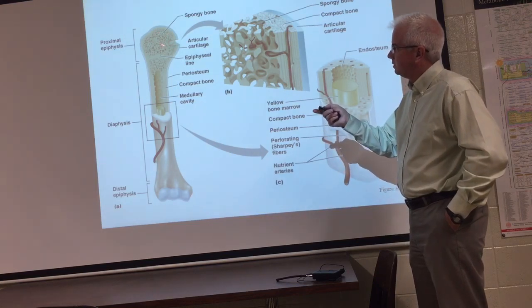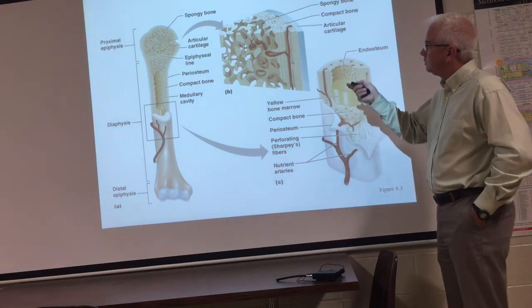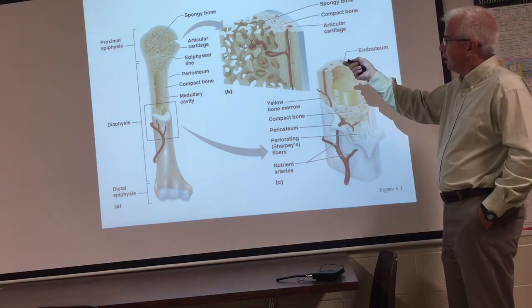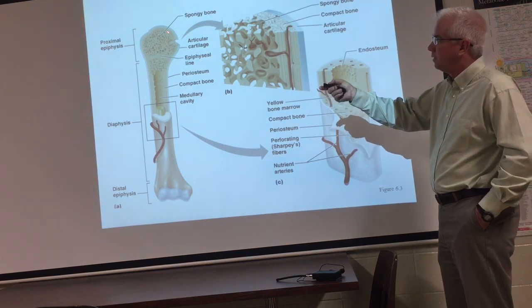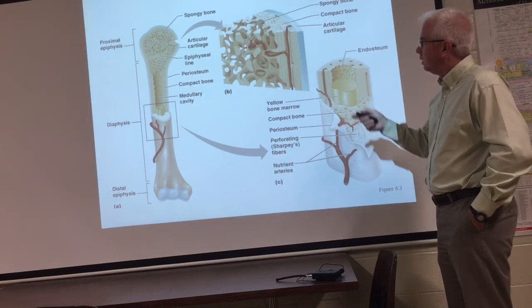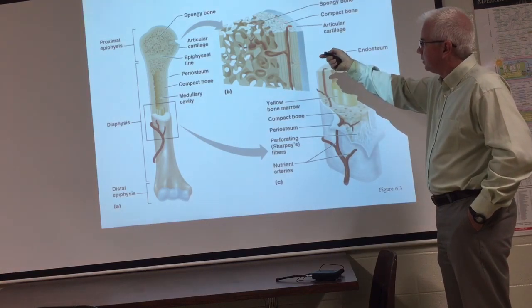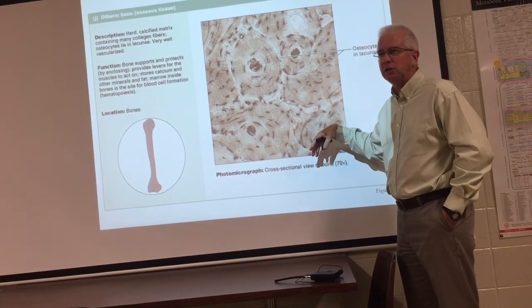Notice in the epiphysis, so I'm going to cut a piece of the epiphysis out so you can see what's there. Notice you recognize here around the exterior of the epiphysis, there is in fact compact bone. Can you guys see the compact bone in here? The compact bone has this very typical kind of pine tree looking arrangement.